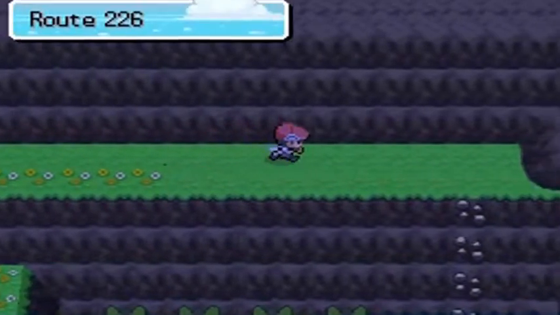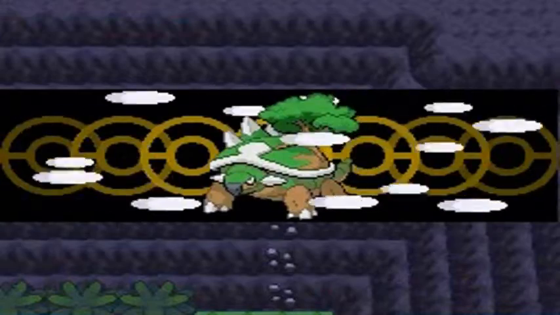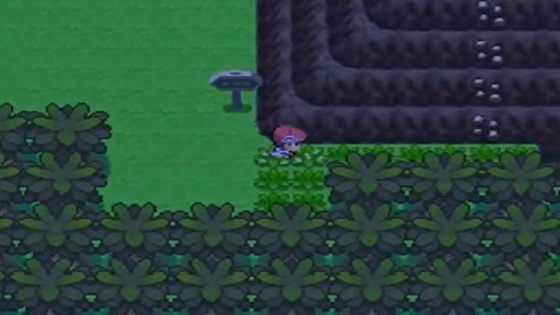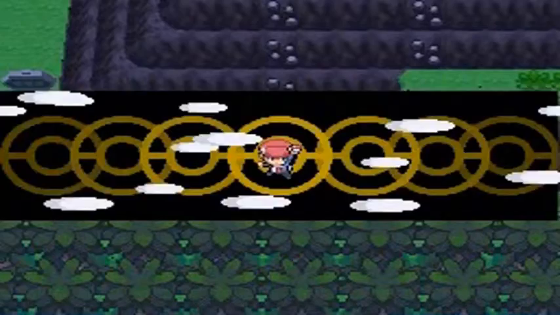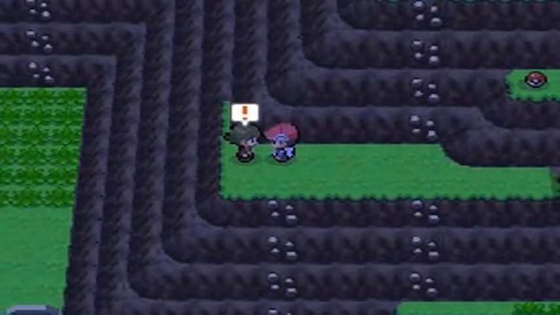So, let's see. What is next? We're going to go right here into the rock climb. And we're just going to take care of a few things, like get more items, battle more people. What have you. I don't know. It's awesome. You know, it's me going up and down stairs. And let's see what this guy has.